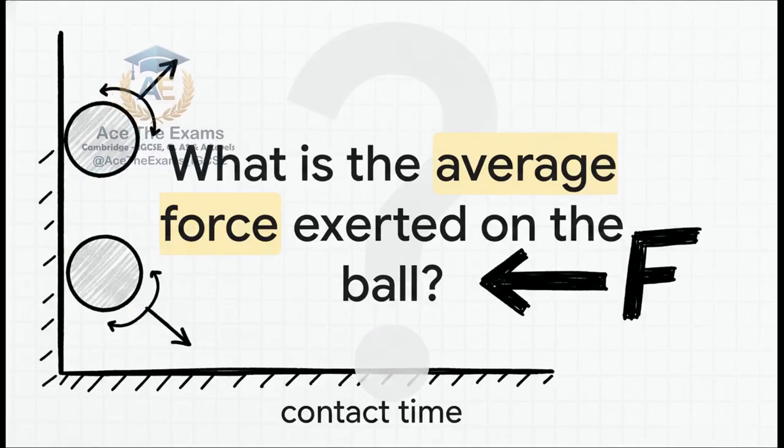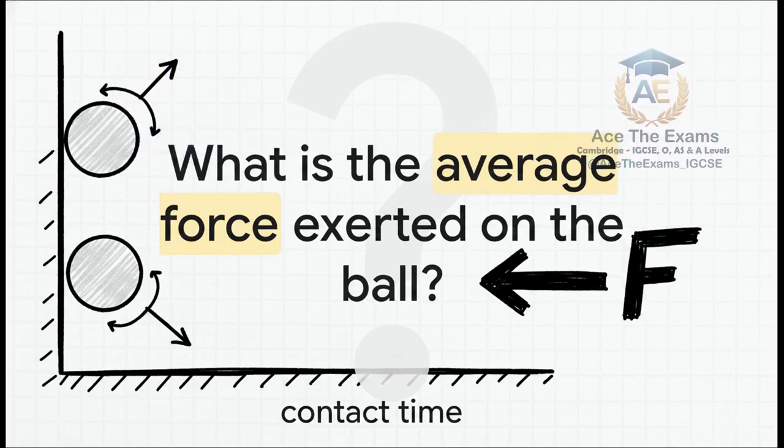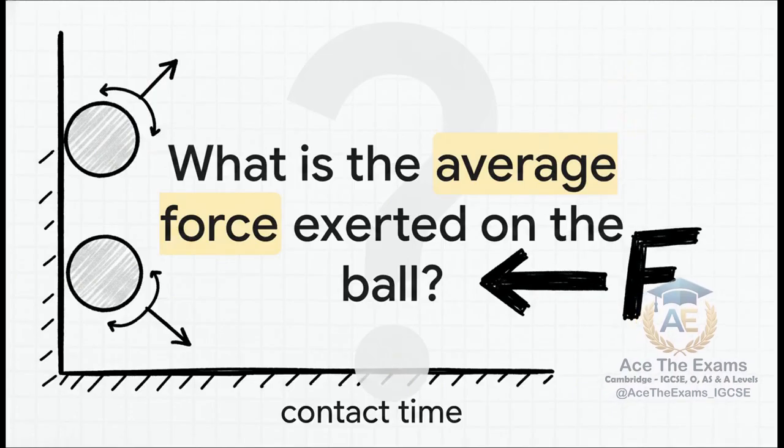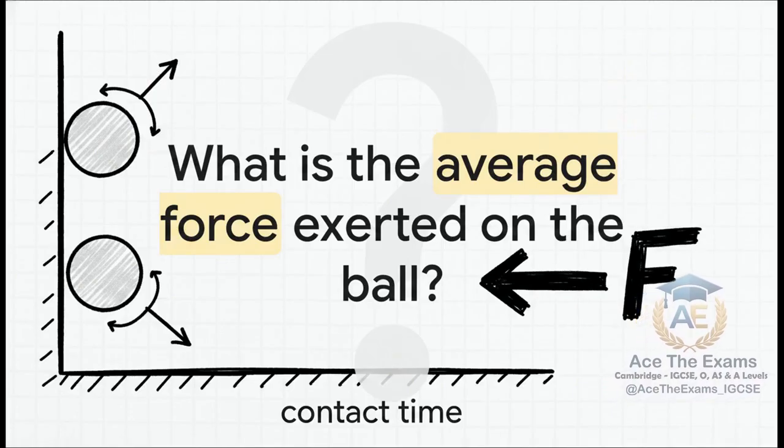Question 15 is a 2-dimensional vector problem. A 45-gram ball hits a wall at 12 meters per second at a 30-degree angle and rebounds at the exact same speed and angle. Contact time is 15 milliseconds. What is the force? When Alex sees this, panic sets in. There are angles, speeds, times. It looks like a mess.